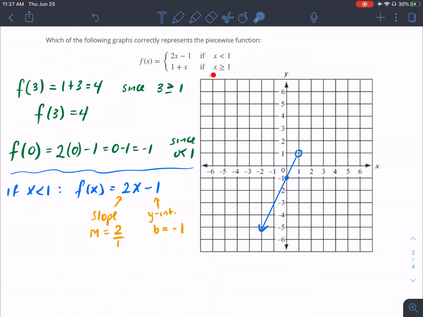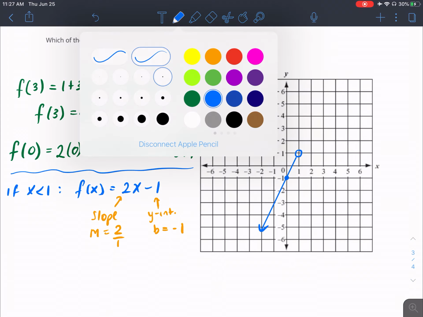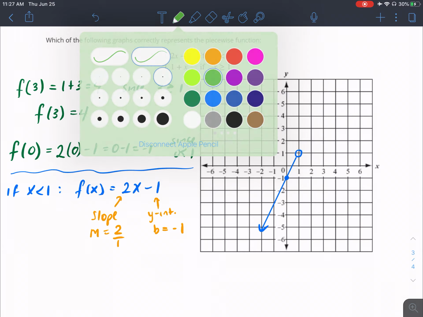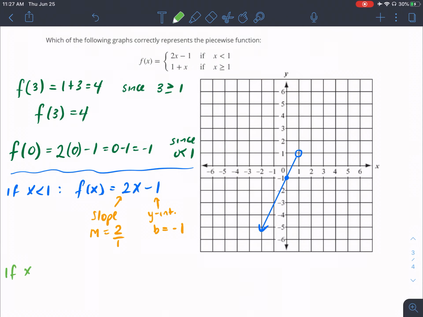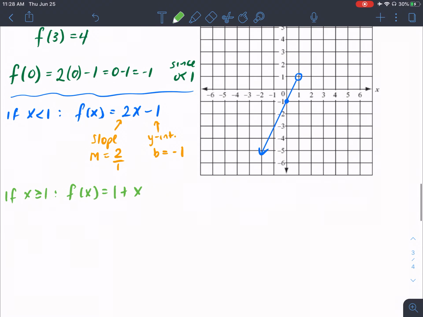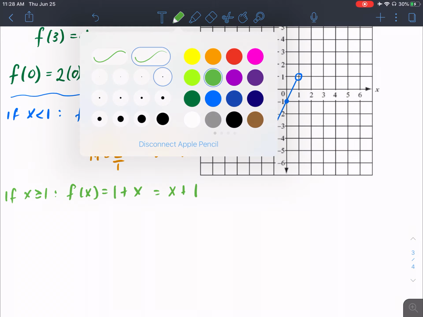So if I want to graph the other one now for x values greater than or equal to 1, let me do that in a different color. Let's do something a little different, lighter green. So if x is greater than or equal to 1, now my function is going to only be using the bottom linear function, 1 plus x. And so since this is a linear function, you can write it like this if you want, or I think some people like to see it in the mx plus b form. So I'll just switch it. Same thing, just depends on your style.